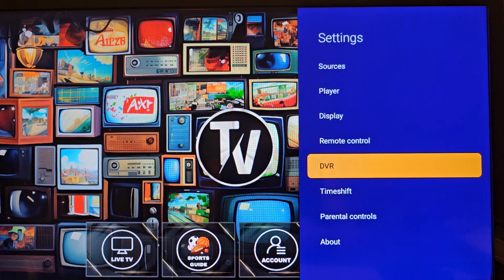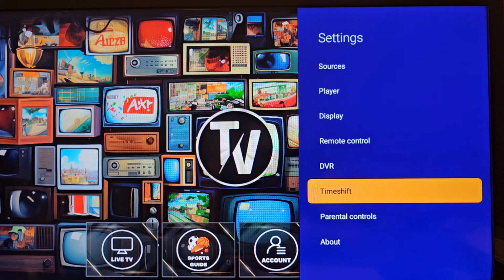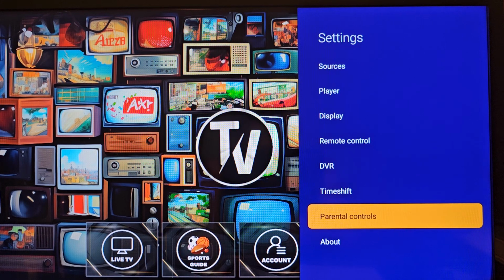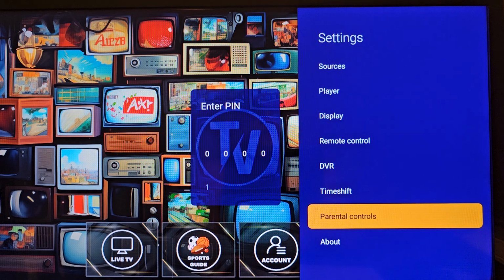DVR, we do not do anything with DVR. These Fire Sticks do not have enough memory to do anything with the DVR. If you record on it, not only is it illegal, it will also slow your Fire Stick to the point where it won't work. So do not record anything. Parental controls, here's where you can go in and set a pin for your parental controls for the live TV.